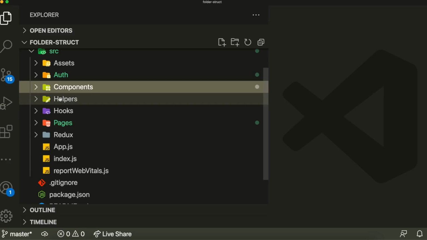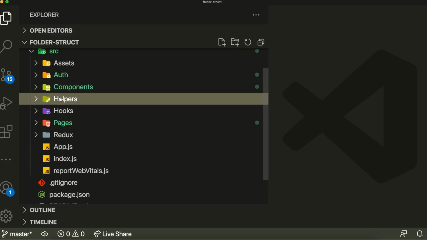Now we have the helpers folder, which I didn't put anything inside of, because it doesn't necessarily need to be in a project. However, you will easily find yourself writing a file that you don't know where to put. So if you're in doubt, just create a helpers folder and put that file there. An example of this is a project where I needed a function which converted strings into specific date formats. I wanted to reuse that function many times, but I didn't know where to put it, right?